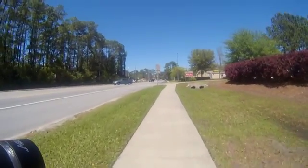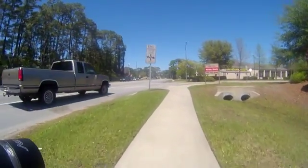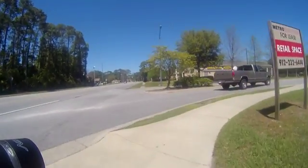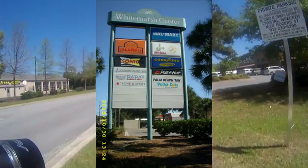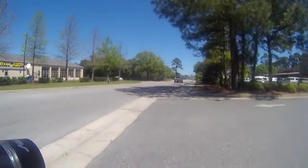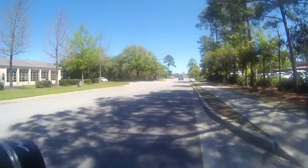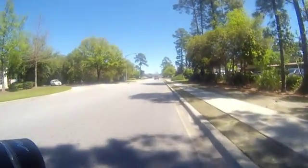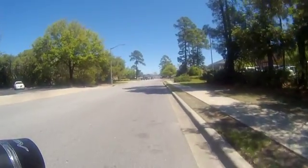Right, we're coming up on a Whitemarsh Plaza access road. This plaza is where the Walmart is, but it's all the way on the other side of the plaza. So we'll follow this around and show you the way to the Walmart 50-cent Coke and Pepsi machines. It's still a bit of a ride to the Walmart, maybe a mile and a half yet here, but it's straight ahead essentially with some small turns we've got to take to get around barriers.